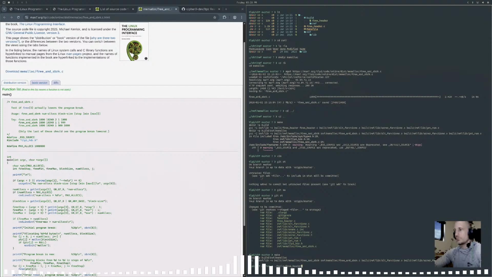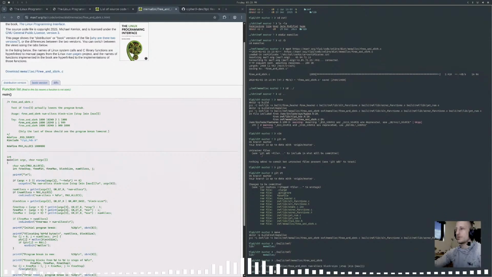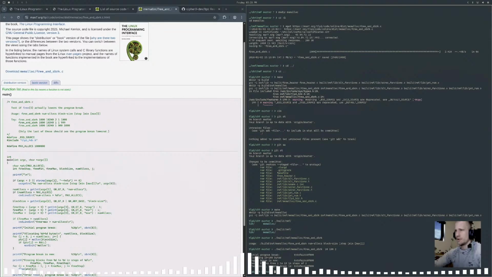Build free. Malloc free and sbreak. Number of allocs, we want to do 10 allocations, block size of 100. The free will be every second. Yeah, and it didn't cause that to move.